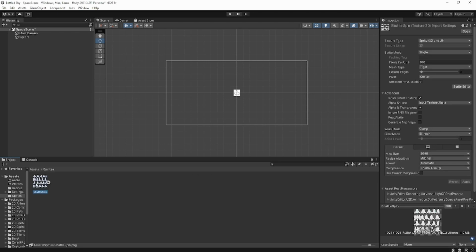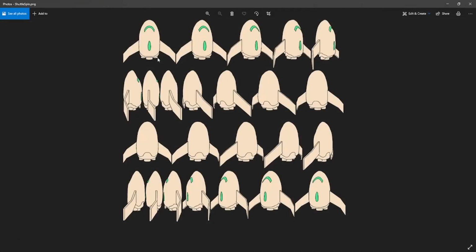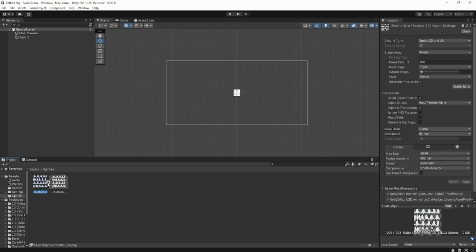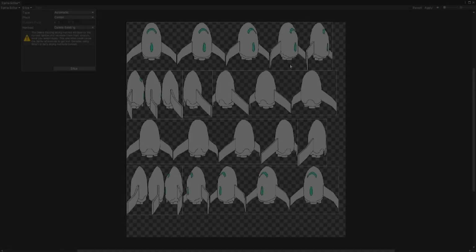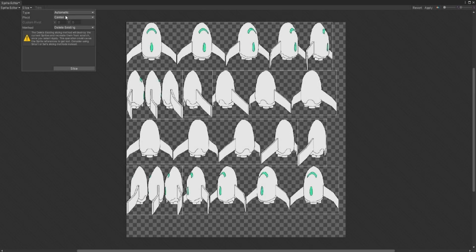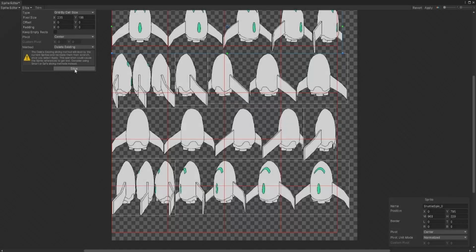You'll see that it is not just one image, it's actually a sprite sheet full of stuff. But for now, I'm just going to try and get the top left. It might be a little bit janky, but let's try that out. Okay, so the automatic version didn't work, so I'm going to have to do this manually. So grid by cell size, 235 by 198.